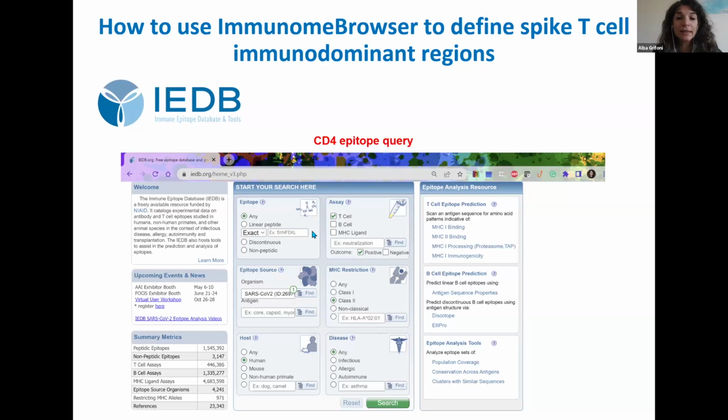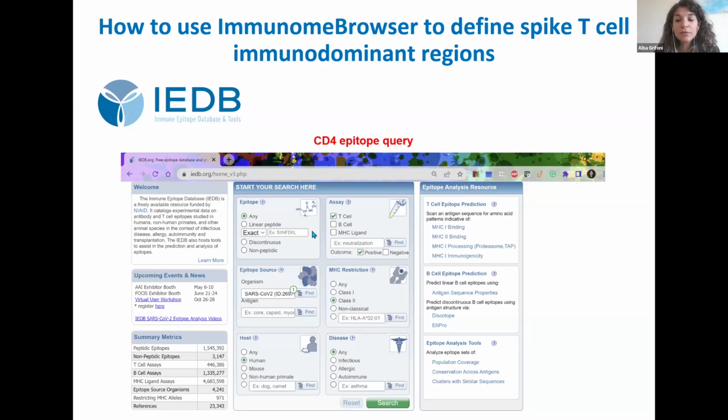When we focus on the antigen, what the IEDB is doing is compiling the different epitopes to the specific antigen pertaining to SARS-CoV-2. If we click on this icon right here, we can actually map and look at the epitopes in the protein. So this is what I have right here. The IEDB is mapping the different epitopes to this UniProt specific sequence.